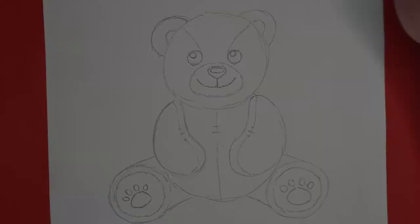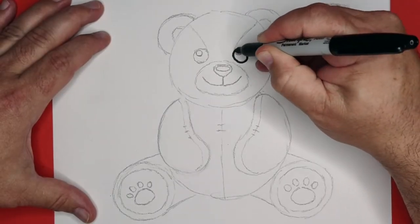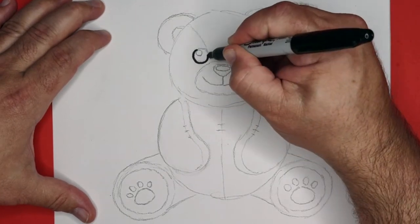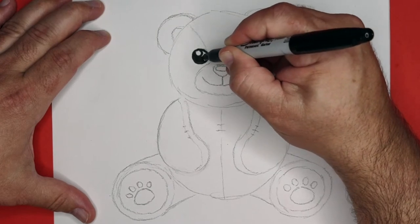And now we're done with our sketch, so we can come back in with our Sharpie and outline our sketch and fill in our little nose and eyes.